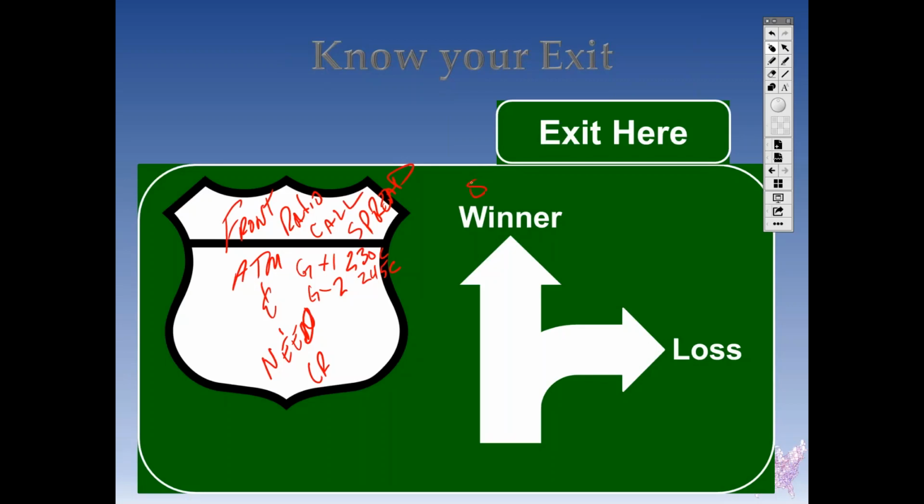For a winner, I want to get out for 50% of max profit. It takes a long time for these strategies to really work out. This one will work out a little bit faster than, say, a broken wing butterfly, so that's a bonus. It works out a little faster if you're right. But one of the drawbacks versus the butterfly is there is more risk to the upside. If you're newer to options trading or this strategy, I have no problem saying 30% of max profit.